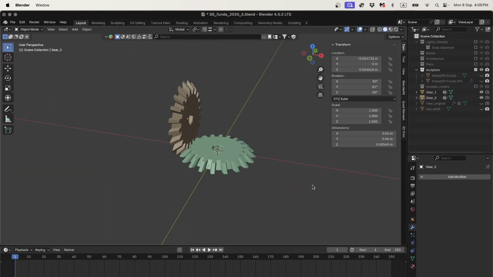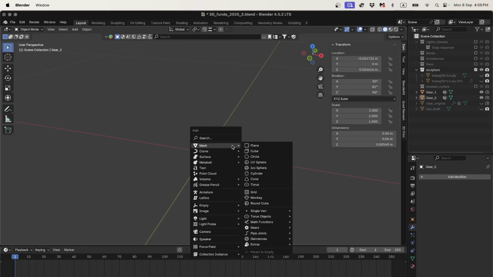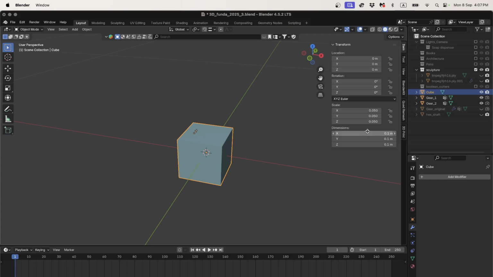Okay, so now what? Well, what I want to do, I'm going to put them inside a box, and we're going to look at how these things are going to have to move in space. So I'm going to press Shift A, and I'm going to add a cube, and I'm just going to make all of the dimensions 0.1 and enter. So you can left click and drag if you want to change all of the dimensions to one thing. 0.1 is good for me.